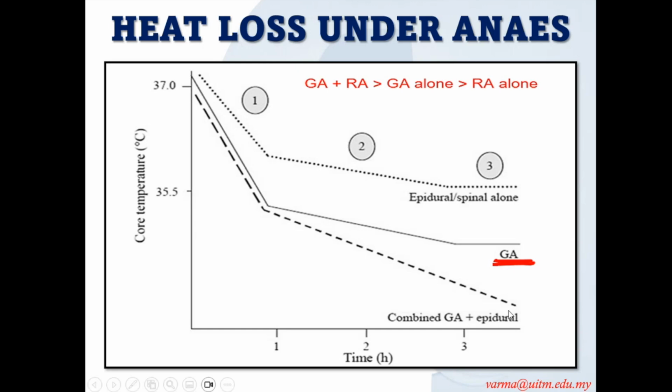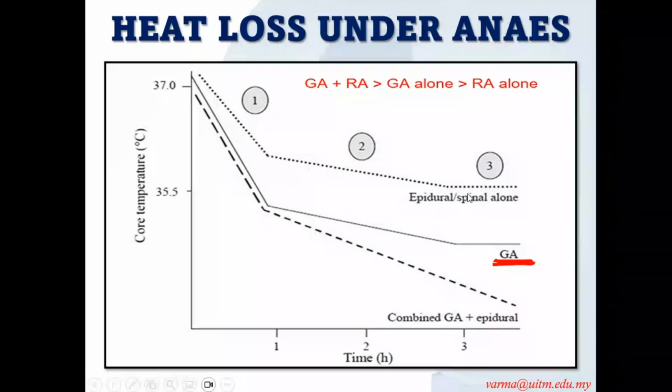But when you have GA plus epidural, let's say you're doing a gynae surgery, TAH BSO, radical hysterectomy or whatever, you're giving epidural on top, after that you have a GA patient. Your regional anesthesia is abolishing the sympathetic effect, plus on top of that there is redistribution of temperature. So epidural GA plus RA causes more heat loss compared to GA alone or RA alone. They might ask you to compare.